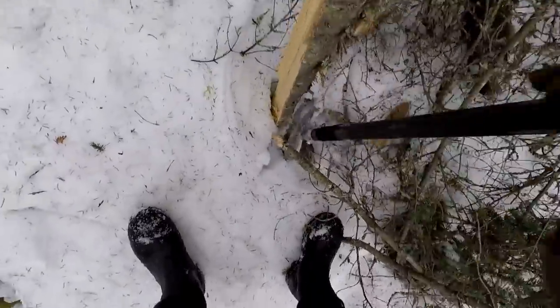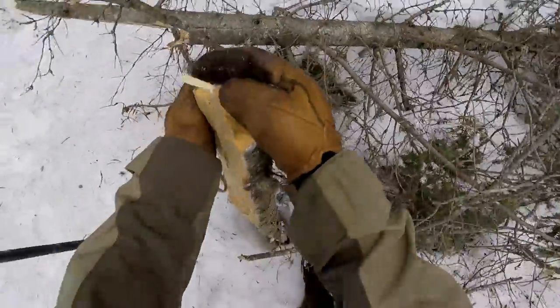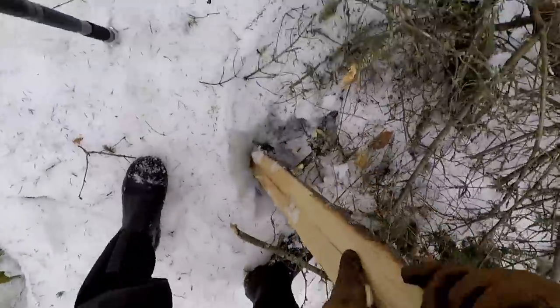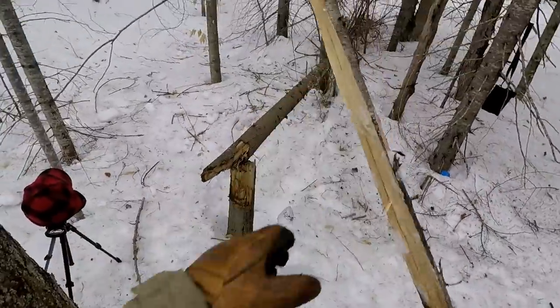But anyways, let's go look for a downed conifer so I don't have to kill one for no reason. And yeah, we'll get some branches and some boughs and keep on building. Get my wet, cold butt off this wet, cold ground.